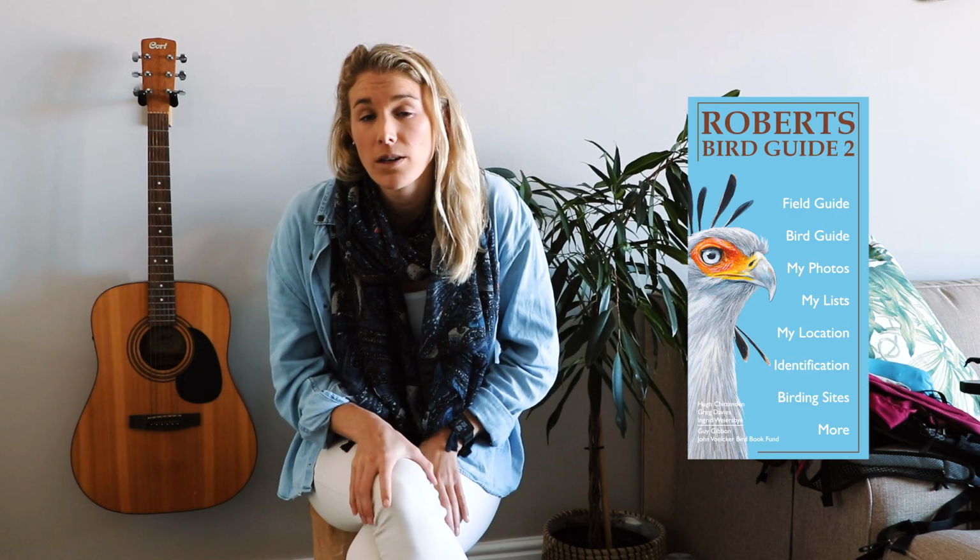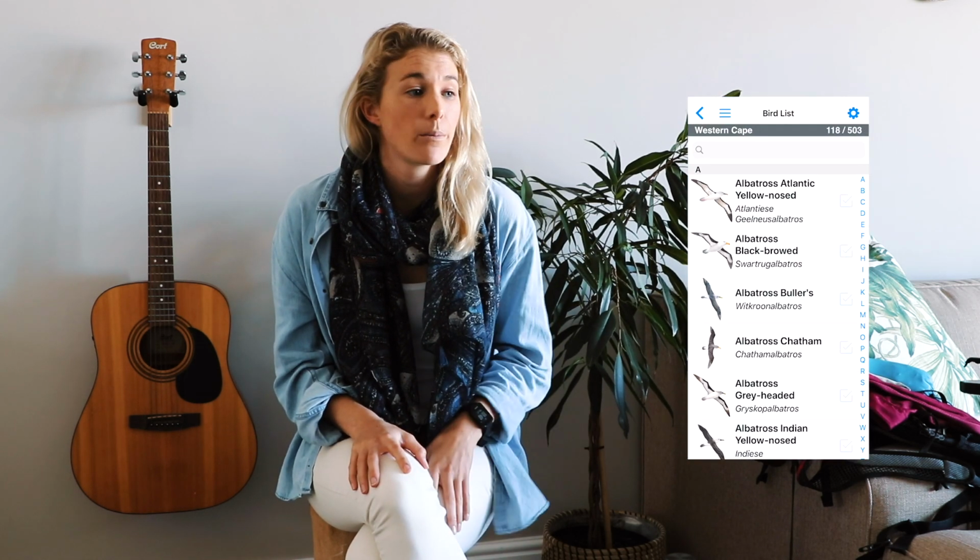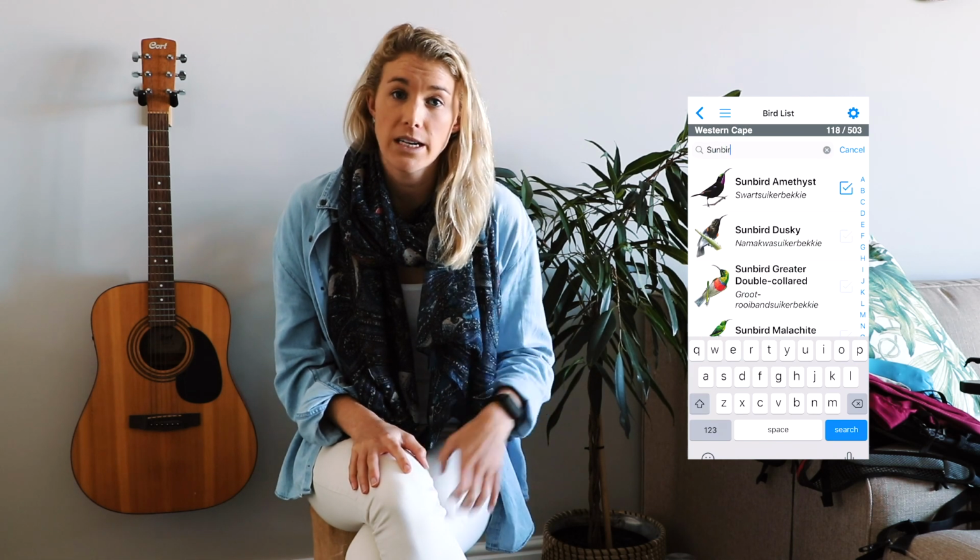If you're nearby the city, a lot of your local hikes might have signal. I know ours do. If you're on Table Mountain, most areas do have signal, so you can get in contact with people should a problem arise. If your phone is also like mine that loves to die after being used about 20 minutes, this can also be a massive lifesaver. And then also, to be honest, my phone has my Roberts Birds app on, so if I hear a bird, I can use it to identify it. It's got all my tick lists on, super nerdy like that.